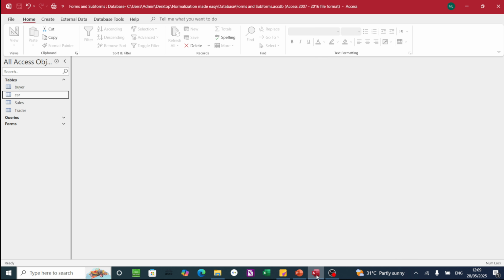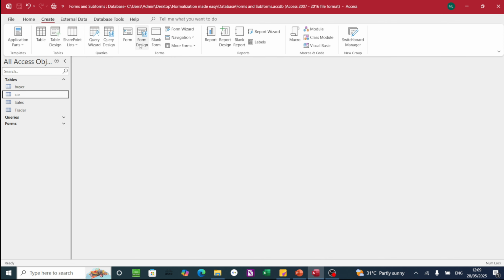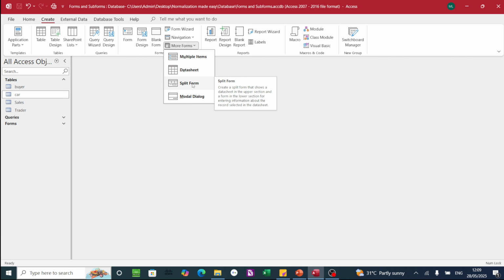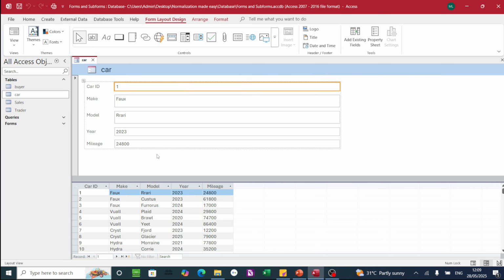Okay, so let's see what a split form will do. So we click again on car, we go to create, and then here we don't see split form here, right? Now we come to more forms here, we see split form here. So we click on split form, and again, it's behaving very similar to the one we saw from forms, right?